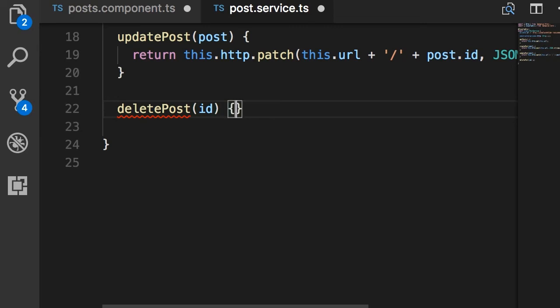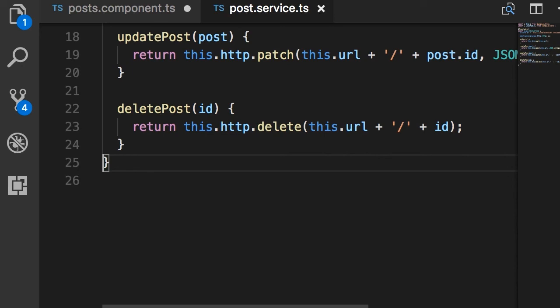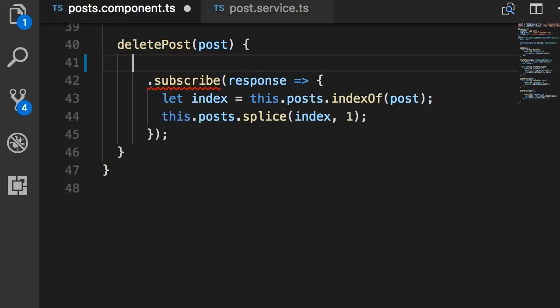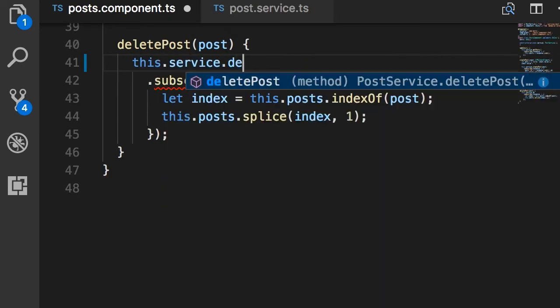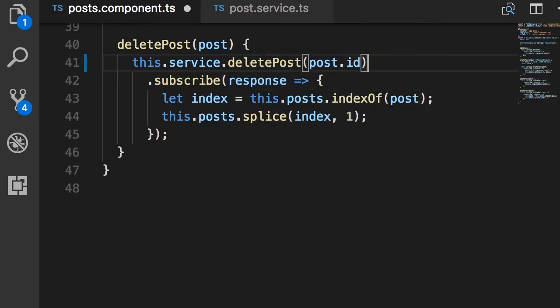So we need an ID. Now we need to modify this. So instead of post.id, we need ID. And then return the observable. Finally, let's go back to our component and call this .service the delete post, and we give it post.id.